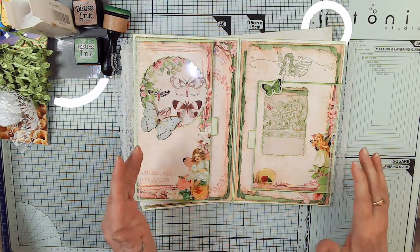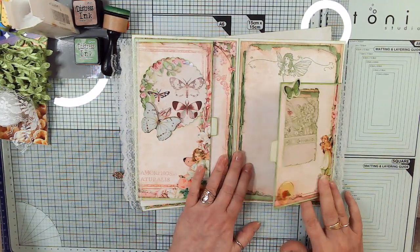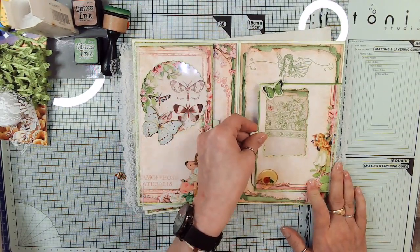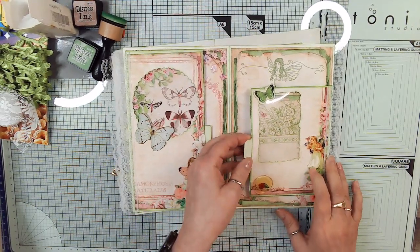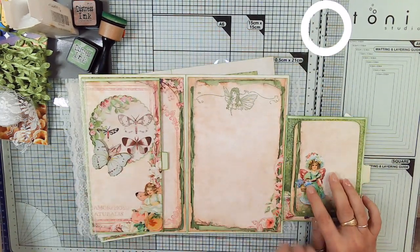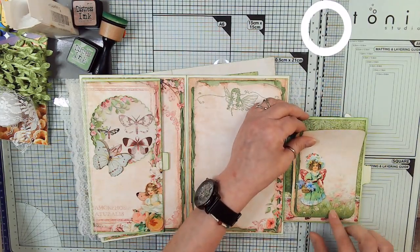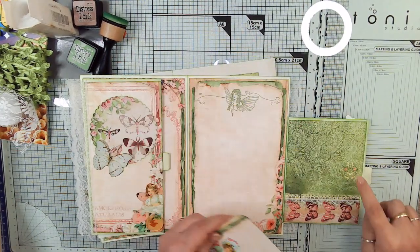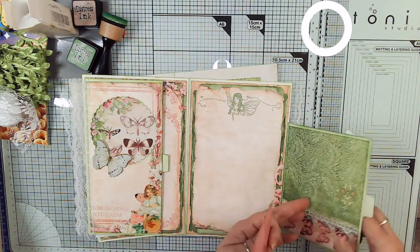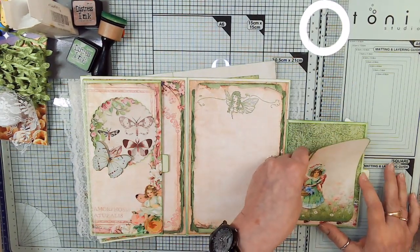Then what else did I do? Oh, I added magnets. Now on this one, I put tabs and cards in, and then there's a magnet that holds it down. On this one, I did this card, and of course all the little girls and all the flowers have the triple thick on them. But I added this card to our acetate pocket that we put on. And then you'll see there's a little circle here with the paper from inside these windows. And that's what I used to cover the magnet that I added on, because we forgot to add the magnet when we made the video.